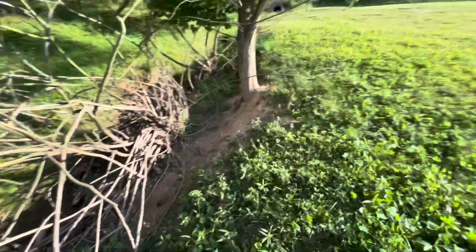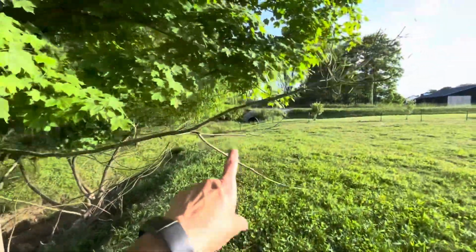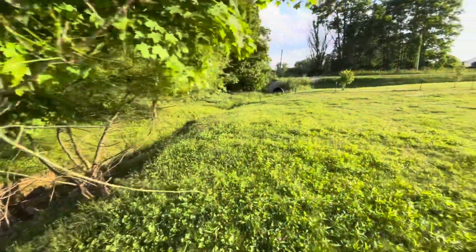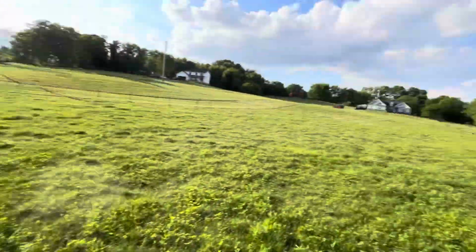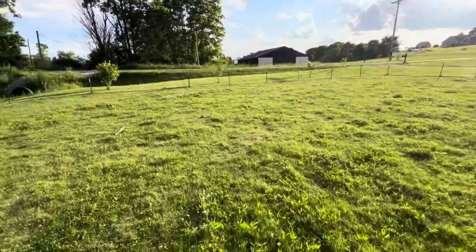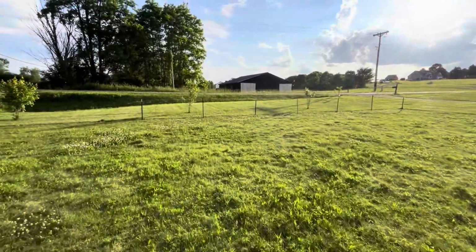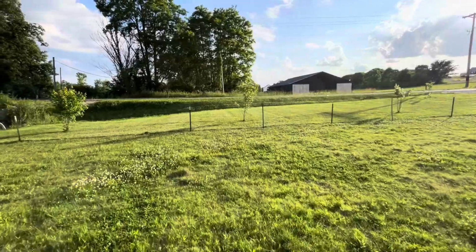Let me get up high. You see this area down here they wear down. This is a TikTok video I shot the other day where they ate all the leaves off of this. I hope they come out, but if not, I still want to talk about the fence. I got this fence up. A lot of you guys sent us fence to help get this project taken care of really fast.